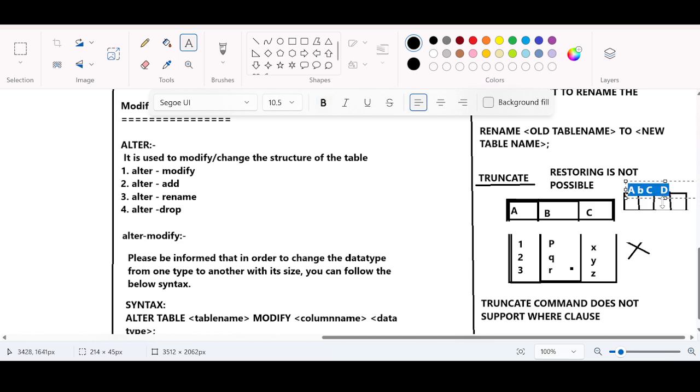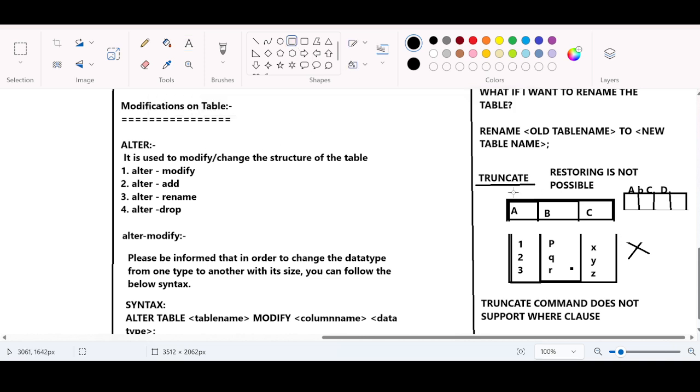Why truncate? In OLAP transactions, you will be dealing with deleting all the rows, because you will be storing the data temporarily in a separate table. After migrating the data to the OLAP by using tools, Informatica tool, ETL tools, right, what do you want to do then? You want to delete the data so that new data can occupy the table. In those cases, you will use the truncate command because it is very, very fast. It will happen in a fraction of seconds. It is not like the delete command.